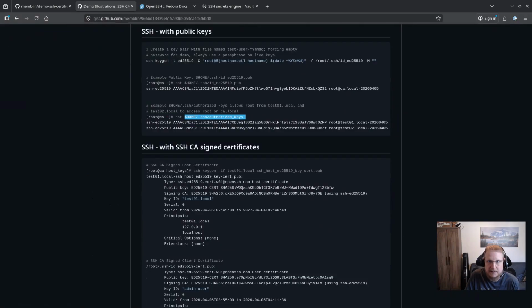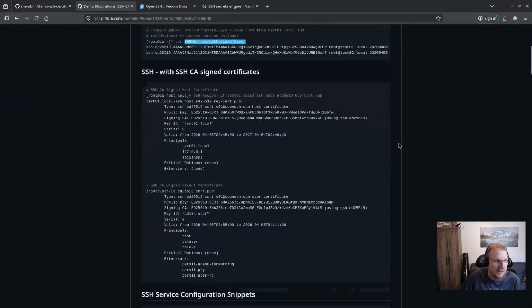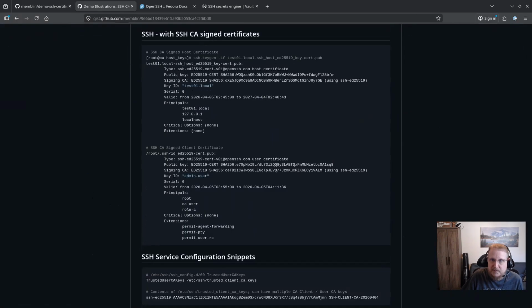So the certificate concepts that we're going to be exploring here, I believe they can be seen as replacements for or augments to the common public key authentication that we're familiar with for SSH. I'm going to scroll down a bit here. So we start exploring SSH CA signed certificates and how they work.